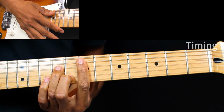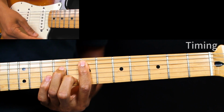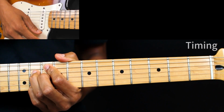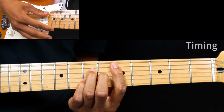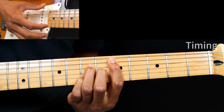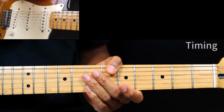We're going to continue with E minor 7 for a bar, up to the G minor 7 flat 5 for a bar. So 4 beats. That's 2 bars so far. We've got 2 left. We're going to finish on a D major 7, which is the 1 chord. 1, 2, 3, 4, 1, 2, 3, 4. Okay, so that's the whole A section.